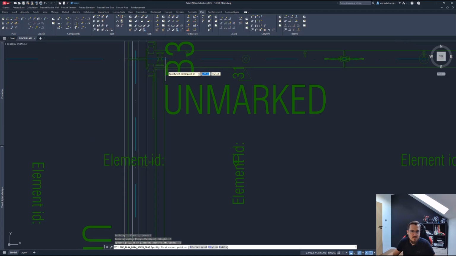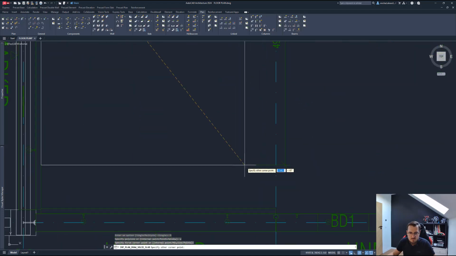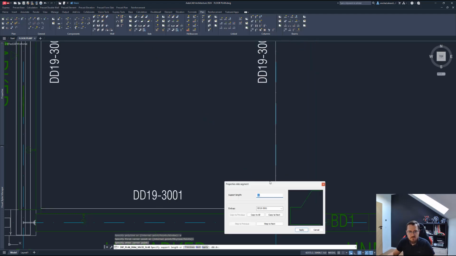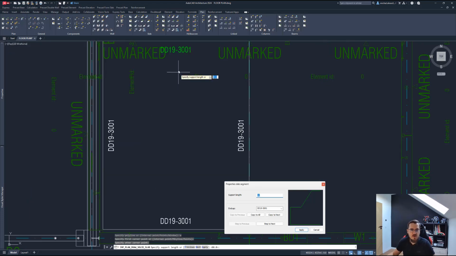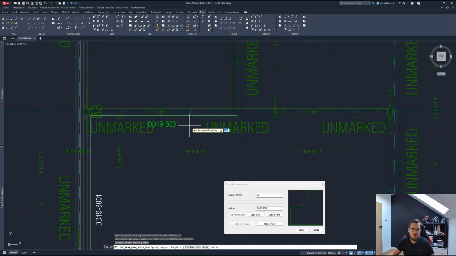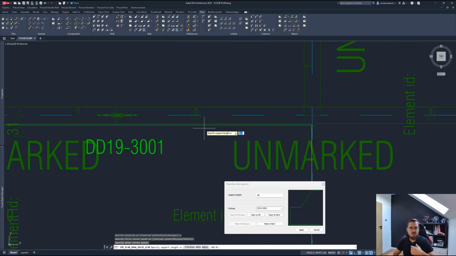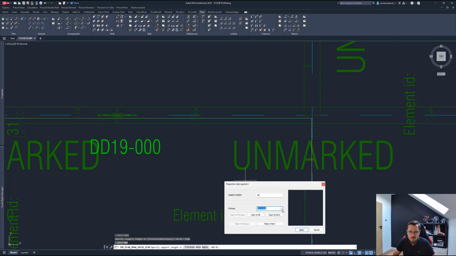So let me select that, and I'm just going to grab that by this point and go to this point. Ugh, it creates one big slab for me. No, it doesn't. What I'm now asked for, as was the case for hollow cores, is to add support and possibly change an end cap, right? So I can have different types of end caps specified here, or just plain straight end cap. So let's do that straight end cap here.